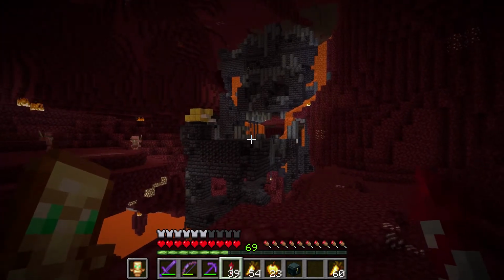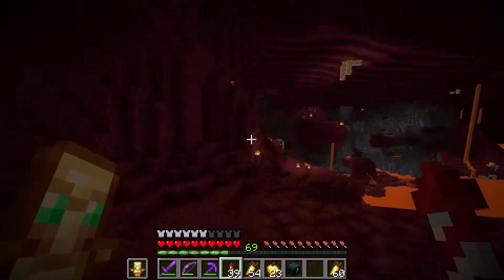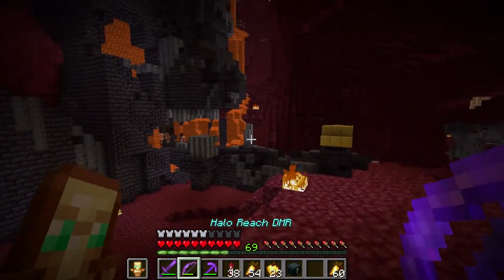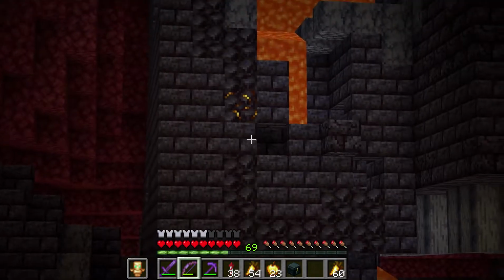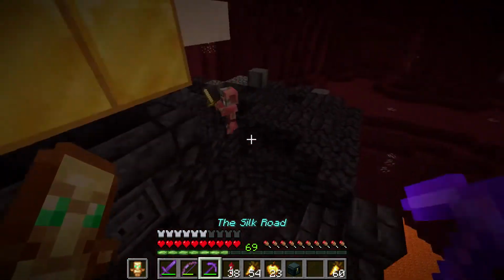Now look at this bastion. I didn't even know that they came like this. It is in the shape of a pig. You got a snout, you got eyes. It looks incredible. I didn't even know that they came like this, but it's quite the sight. And it's my first time actually seeing one. So I guess the Nether King needs to know more about the Nether, that's for sure.